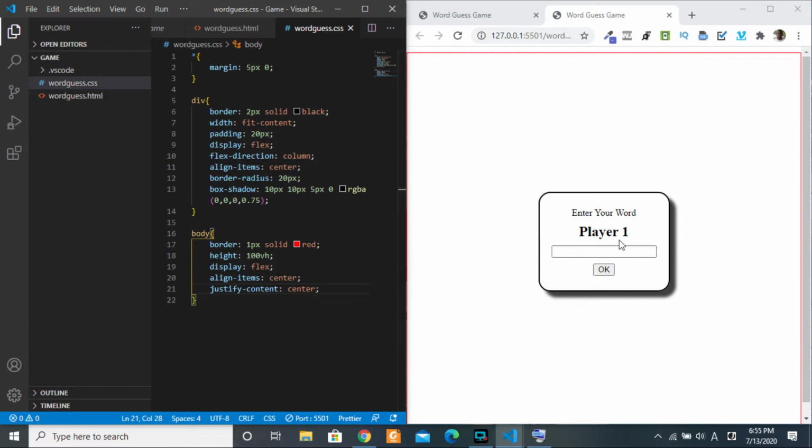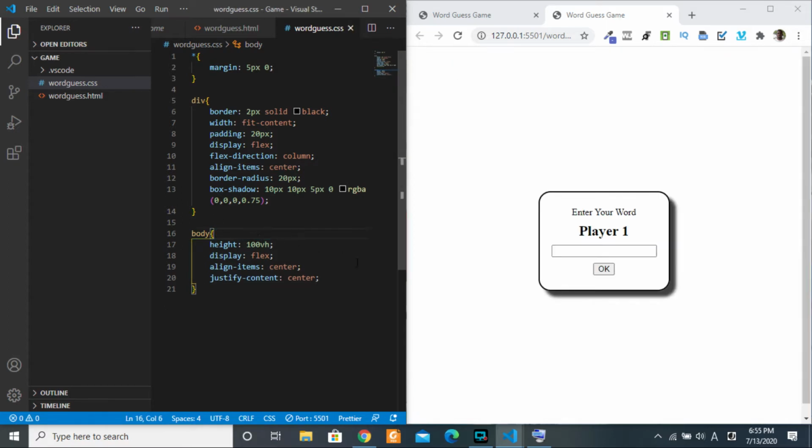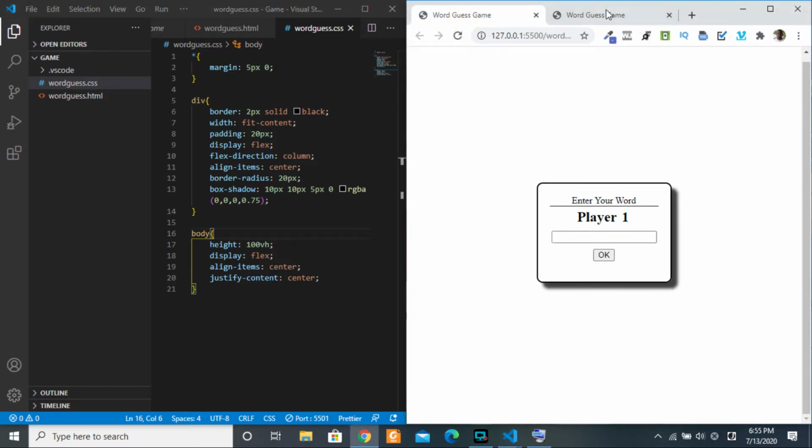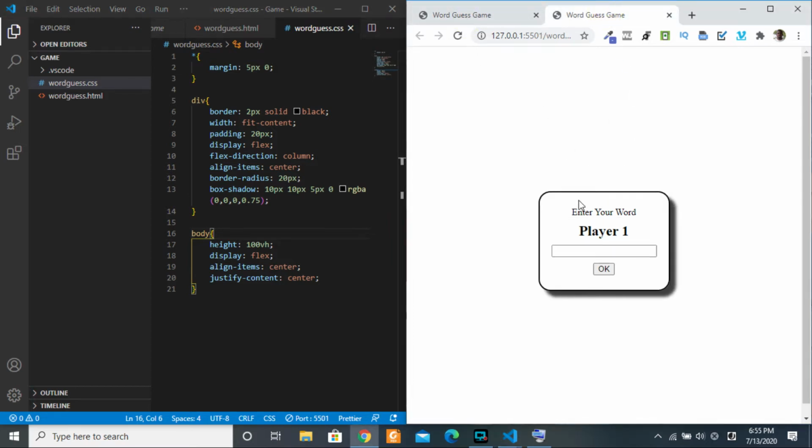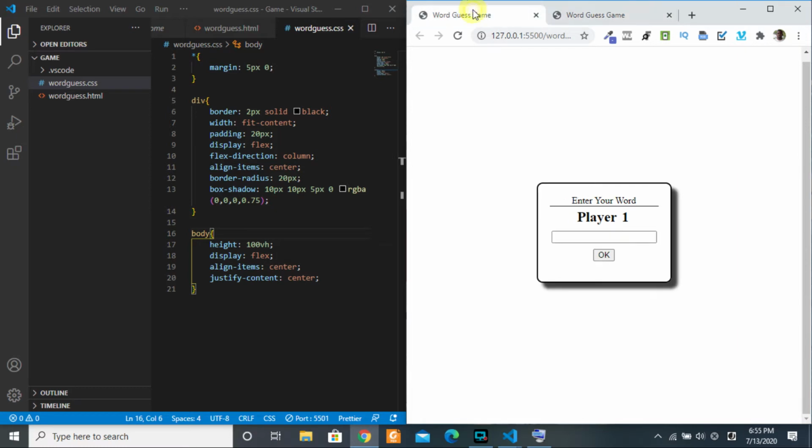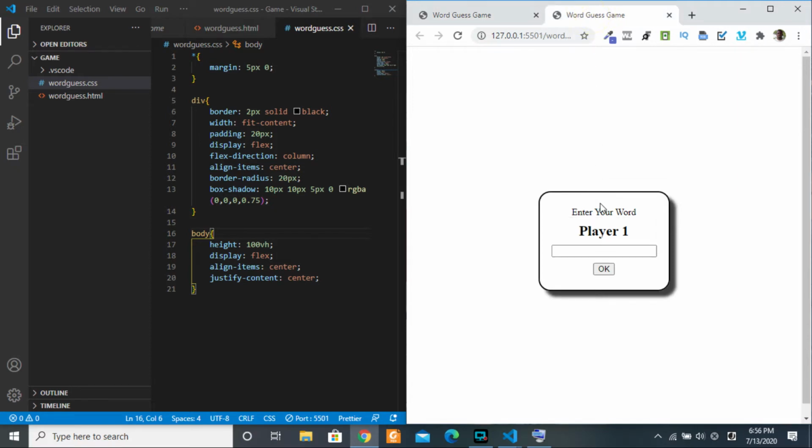We have a div at the center, and all we can do to mimic what we have there exactly is just to remove this border radius, and there we have it, as simple as that, right? We have our box at the center, and what's left here? This paragraph, right? You can see that it is underlined down this way. Good. So for that, let's select our paragraph tag and style it.